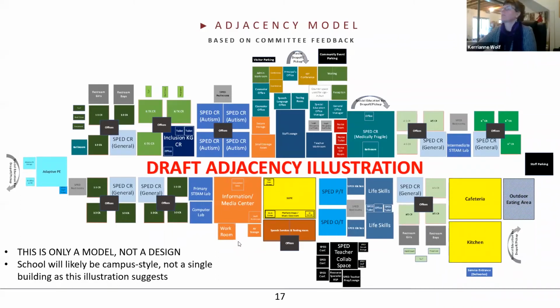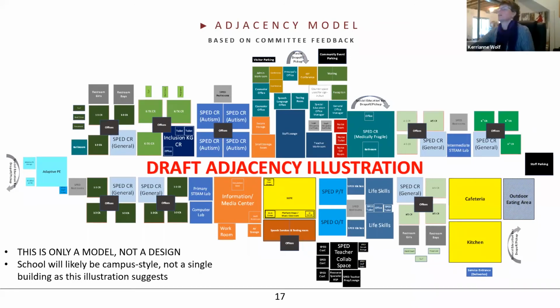So do all the grade levels use the speech services, correct? Yes. Okay. So we still want that to be somewhere centrally located, maybe on the other side of the library, something like that. That might be better. Because during a superstars assembly, there's the potential for the noise level to interfere with speech. Of course. Yeah.